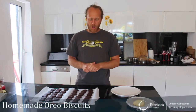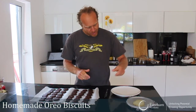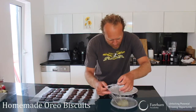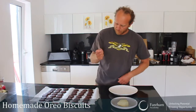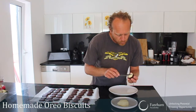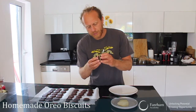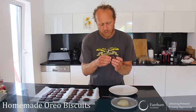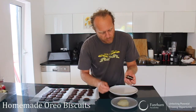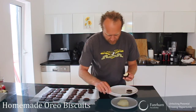Last and final part of our Oreo biscuit making — putting our filling in between and sandwiching them together. I changed my t-shirt; it's not because I'm doing this two days later, I just had a bit of a washing-up disaster and got completely wet. So I've got my buttercream here and just need a buttercream knife. Take one of my biscuits and just smear it all over like this — don't put too much. Now sandwich it — just like that. If you have a bit too much going on the side you can just take it off like that.